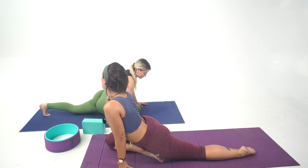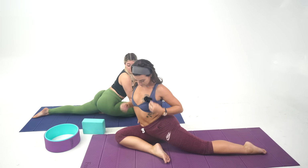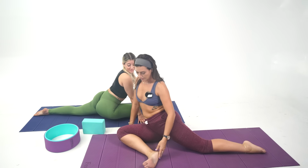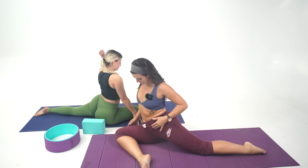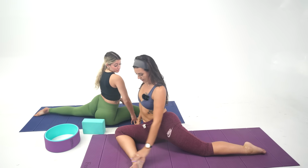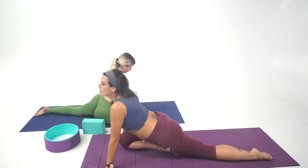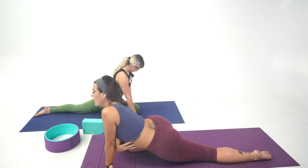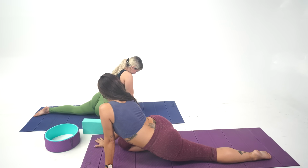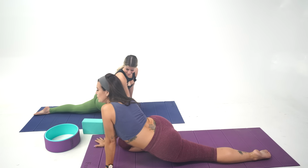So that same leg that you bent, stick it up there. This one I love because, depending on how outwardly rotated friendly you are, you can either take your leg up or you can leave it in, like I like to do. I like to sit up on it like this because it gives me a deeper stretch from the groin up into my lower abs. And then I even like to take it a bit further and look at that ankle.